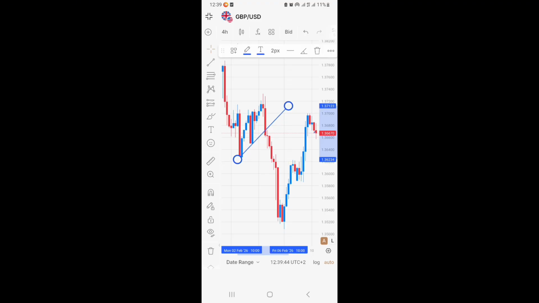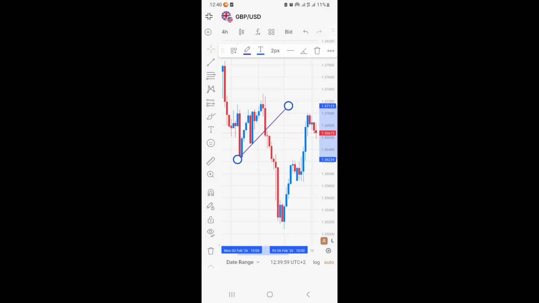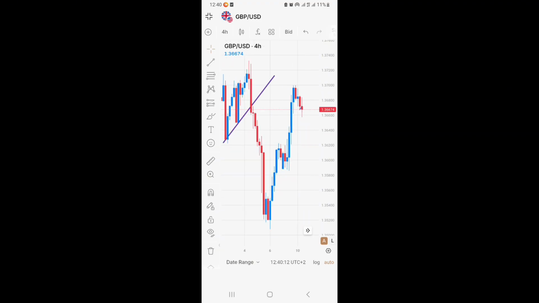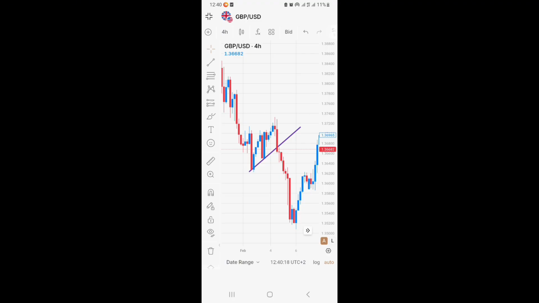When you're done, you can click on it right here, or you can also come on the top here and click on this pen icon. This can allow you to change the color if you want to. Let's say we want to give it a purple color. We're just going to select purple like this. If you want to expand it, you can just expand it by coming here, and then you can make it thicker. As you can see here, guys, we now have our trend line too. This is what you can do if you want to do your analysis using drawing tools, draw support and resistance, and any other items right here.